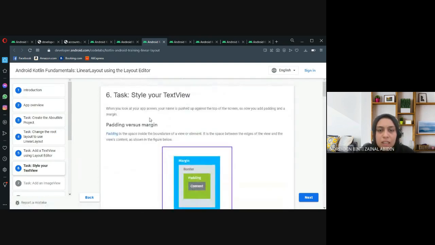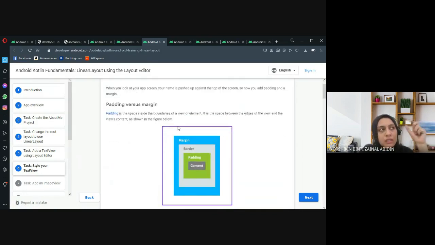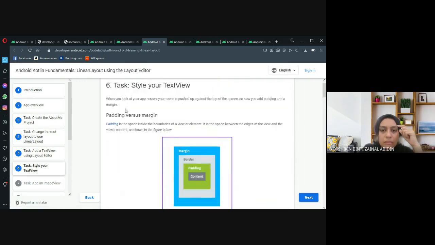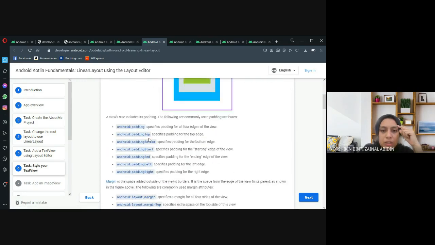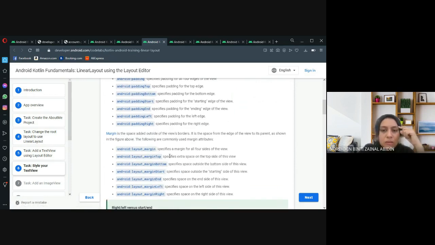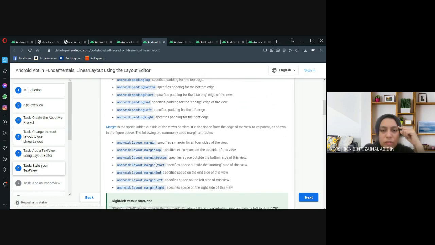This part is where you do the padding. This one you can try. If you remember in our lecture, padding is the space between the lines. If you don't add this padding, you cannot see, for example, the name. Under padding here, we have top, bottom, left, and right. This one is the common one. The size is the space from the bottom, top, left, and right. Same with margin: margin top, margin bottom. This one is one of the functions.